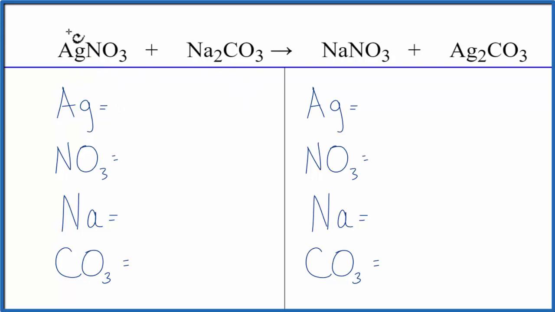Let's count the atoms up. We have one silver atom, and then we have this NO3. It's called a nitrate ion. It's a polyatomic ion. We have an NO3 here, and we have an NO3 here. It stays together in the reaction, so we're going to call that just one thing, and that'll make the balancing a lot easier.